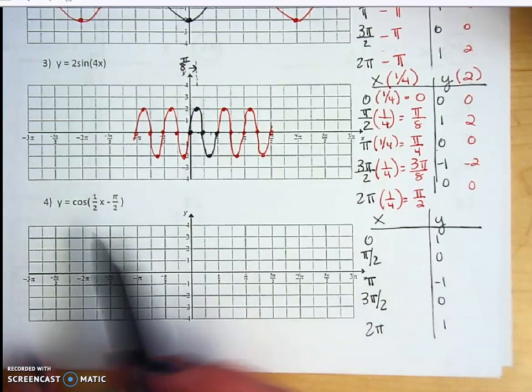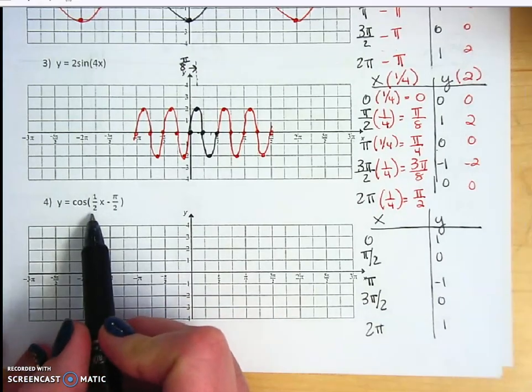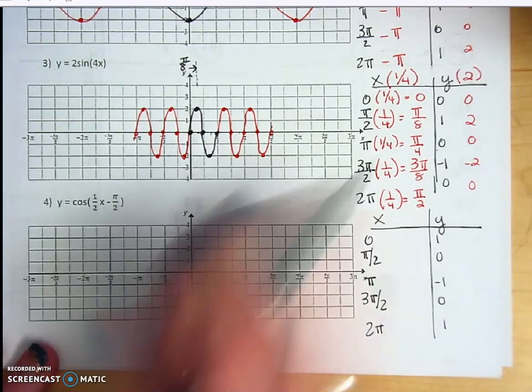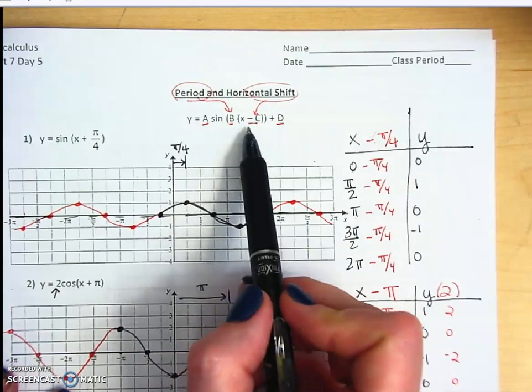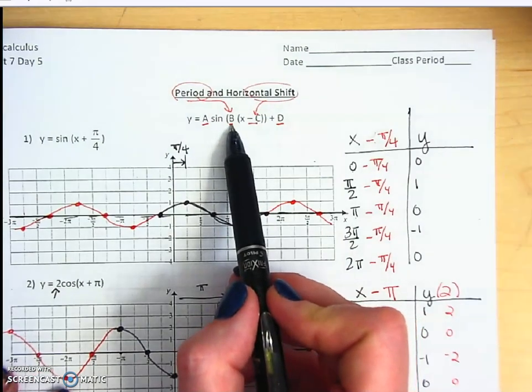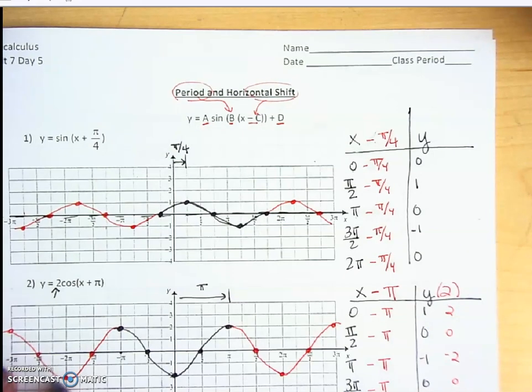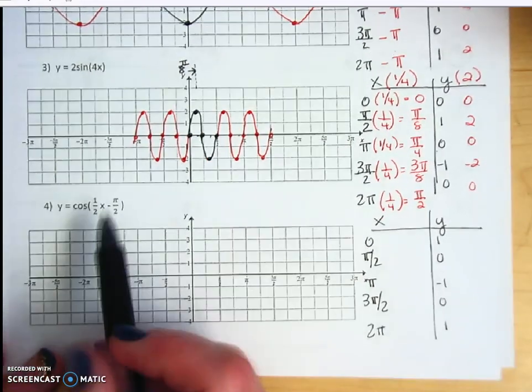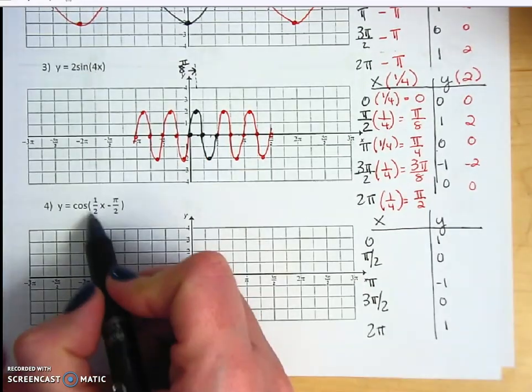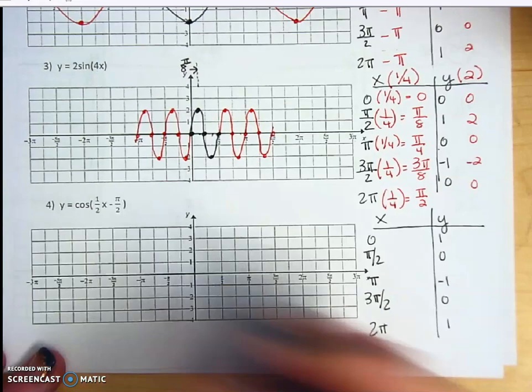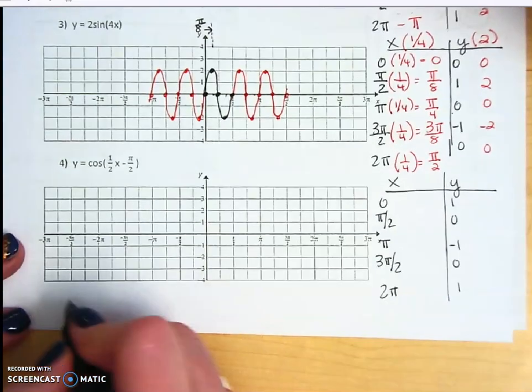On this last equation, this equation actually doesn't match our general form yet. Notice how here the b is outside the parentheses and x has a coefficient of 1. So we want to set that up here, and the way we're going to do that is divide 1/2 out of these terms as a GCF.